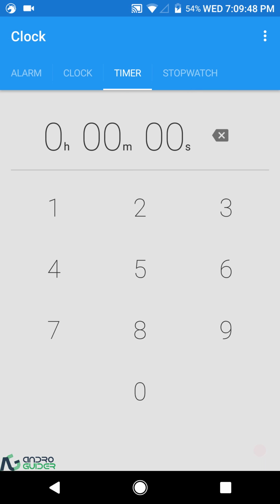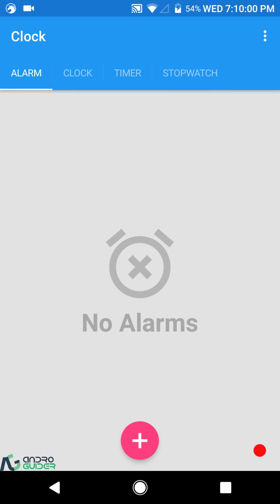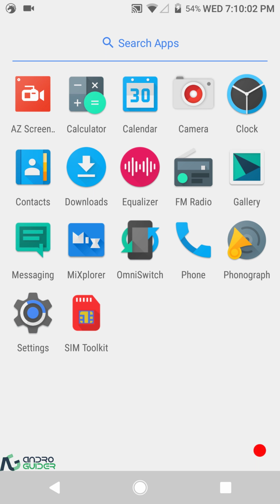I have also mentioned the DU logo which we saw in the settings menu when we swiped to the right, and we saw that settings menu, that DU logo in the settings menu. So again, these are the small tweaks which actually end up enriching your overall experience of using the ROM.